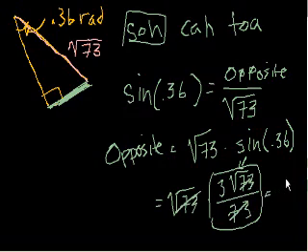And we get the answer of 3. So this side right here is 3. And just out of curiosity, if you wanted to solve for this side, there's two ways we could do it, right? We could use the Pythagorean theorem, because a squared plus b squared is equal to c squared. Or we could use trigonometry. I'll let you guess what trig function.